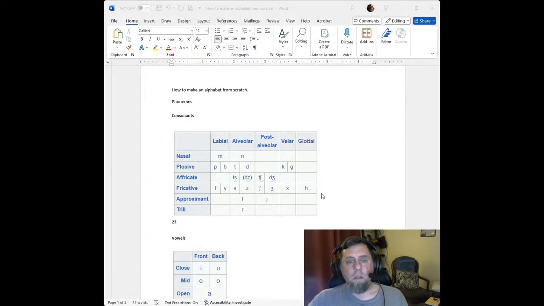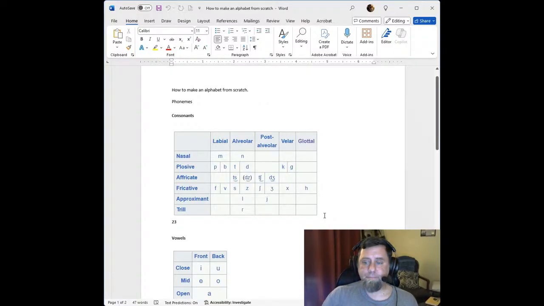But back to this here. So I picked this set of phones or phonemes. If anybody online, and there's only a few of us, but if anybody online cares to guess what language this is, because I did take it from an actual language. There are 23 consonant sounds. Anybody? No? I'll give you a clue. It's an auxlang, auxiliary language, auxiliary conlang.